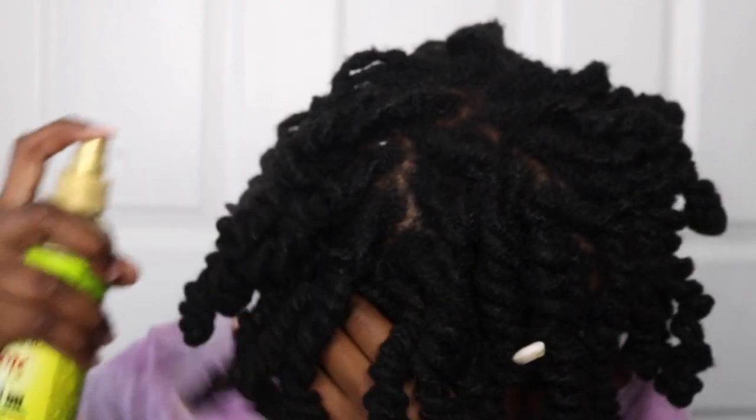I'm going to add the Tropical Roots growth stimulating oil once again all over my hair and on my scalp, just working it in. Then I begin positioning my hair the way I want it to be, brushing up my edges and applying some edge control. You can separate your hair at this point if you'd like, but I chose not to because I wanted this style for a while and wanted it to drop naturally on its own.